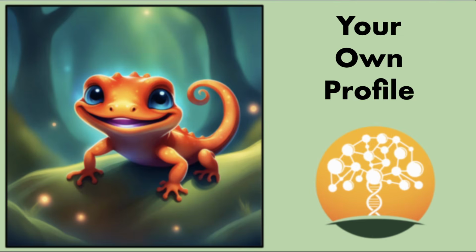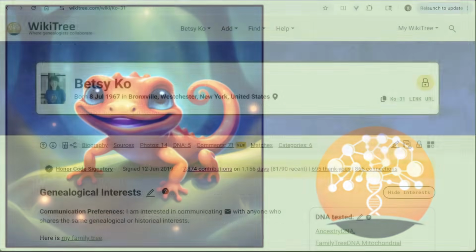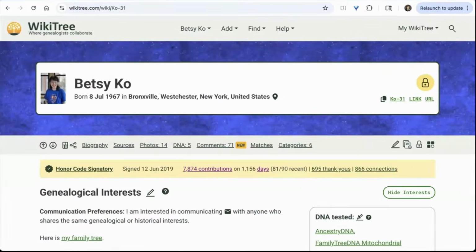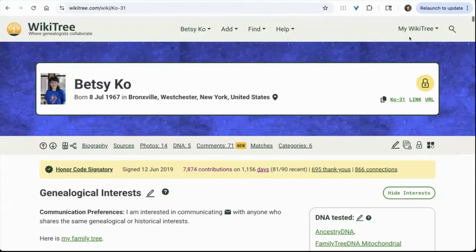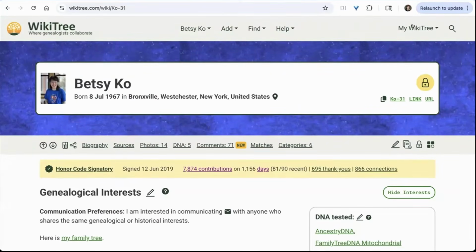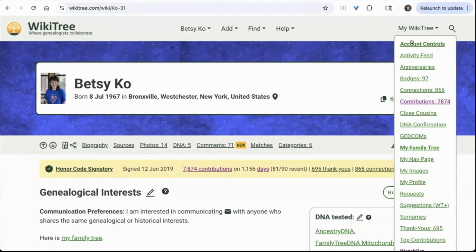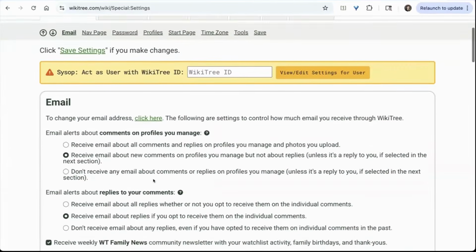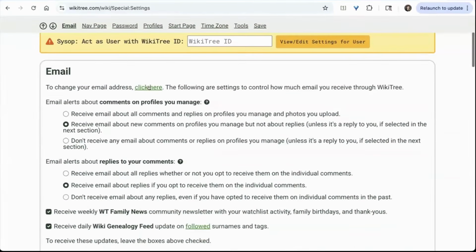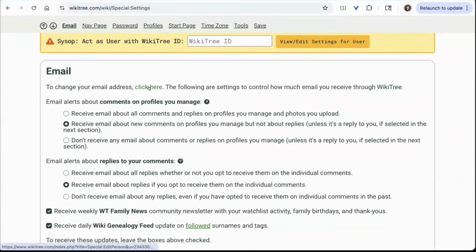Now, setting up your own profile. Here's my profile. Let's see, what would you need to know? Top 3 things. Under My WikiTree, account controls is the place where you would change your email address if you want to redirect to a different address.